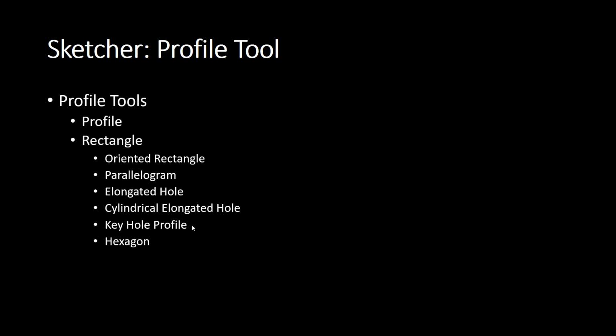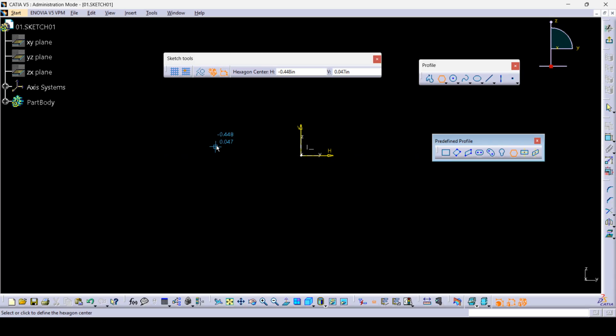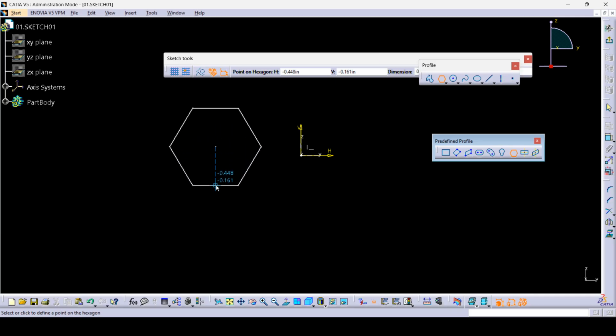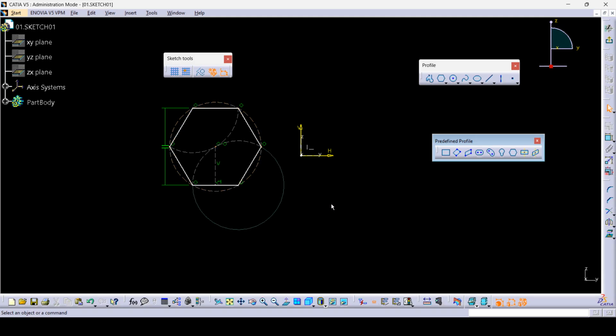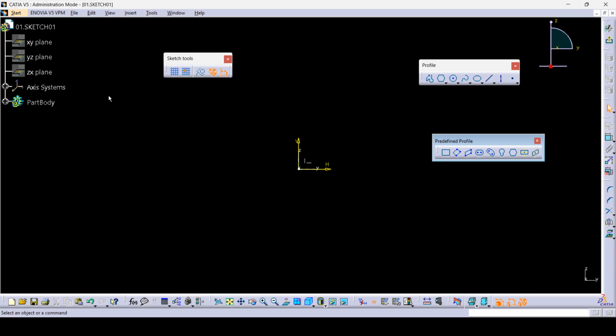Next is the hexagon. To create a hexagon, click here on hexagon, click the center point and the end point to create the hexagon. So this gets created. Next, I'm deleting this profile.